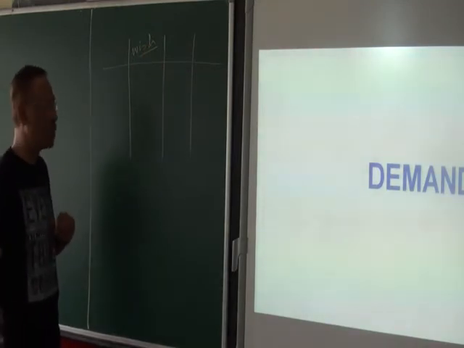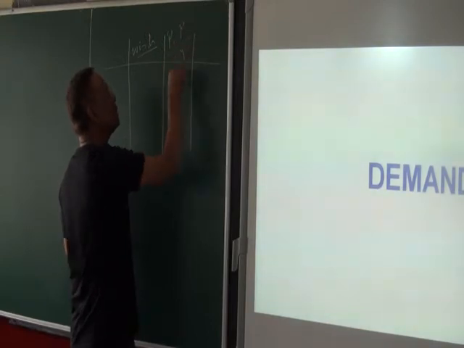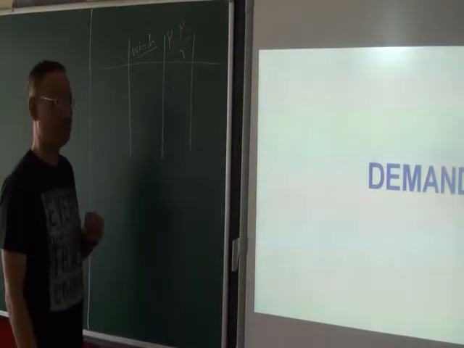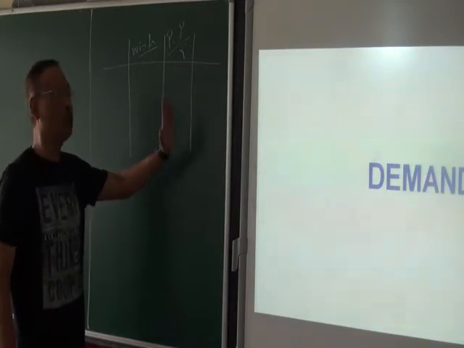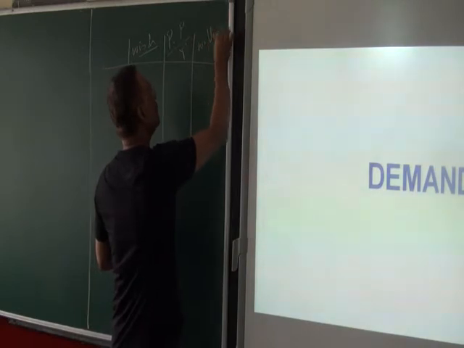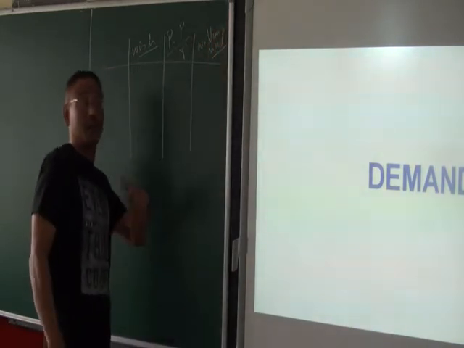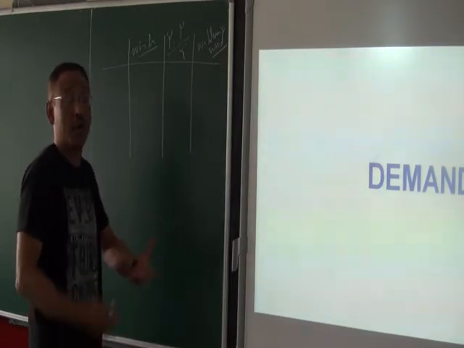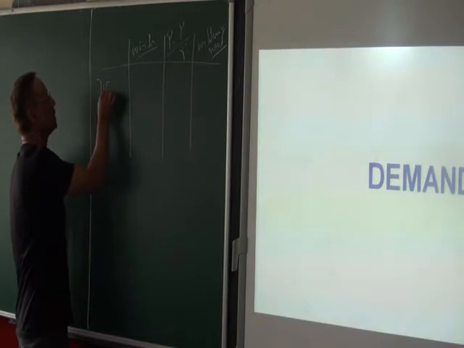Secondly, if you have the wish, then you should have the purchasing power. Purchasing power means income. Once you have income or the purchasing power, then you should be willing to spend that amount. Are you willing to spend that amount? Willingness. Because you have some other options. You can buy an Android phone with better configuration. Let's have a look.